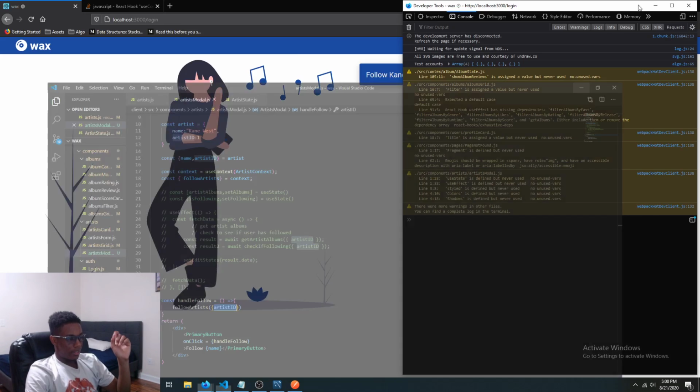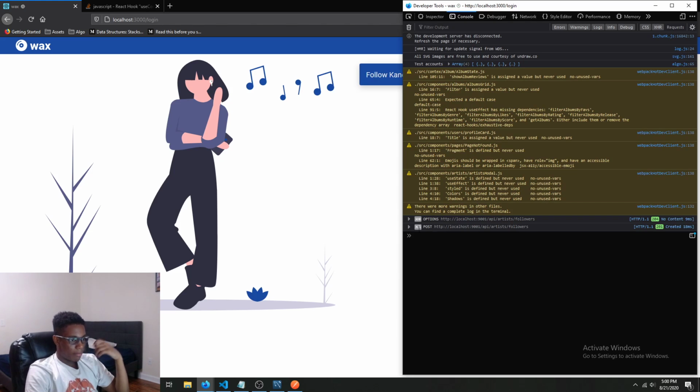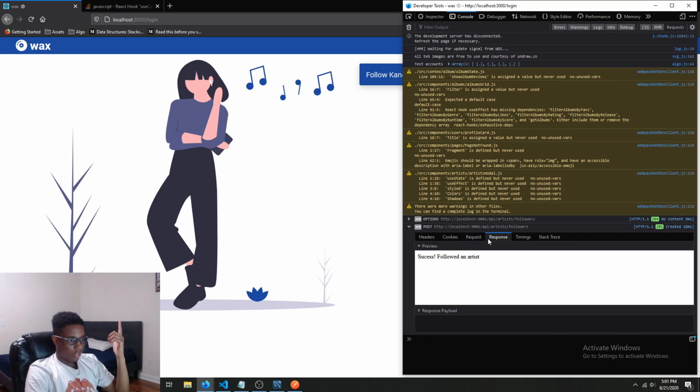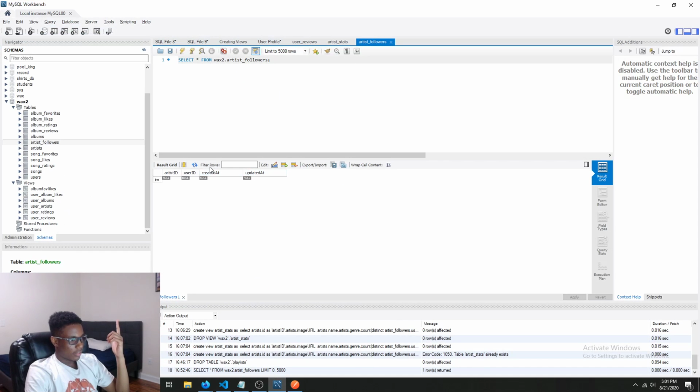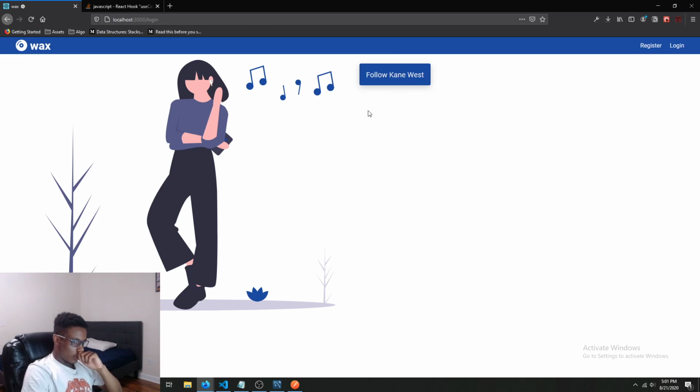Now let's run it back. Post. Oh. Is it in there? It's in there. Woo! All right. So we got that follow button working, which is great, which is kind of the core functionality of that modal.